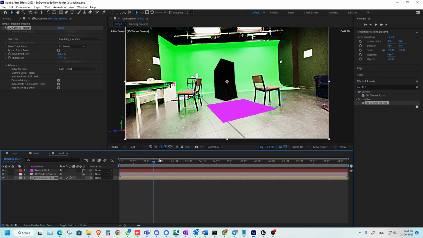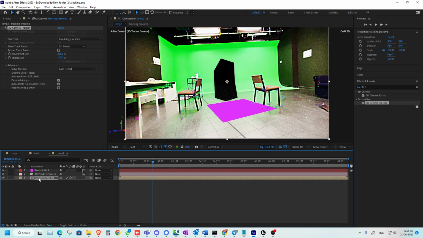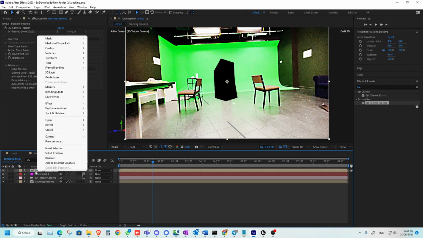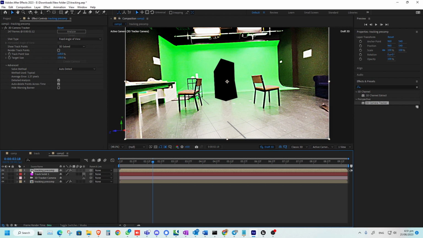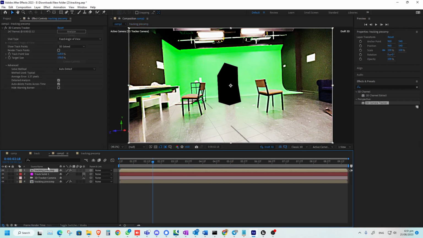But what I do is, before I'm gonna make use of this layer, I just duplicate that, so I move it up, higher up, and possibly I just go inside and copy this outside.